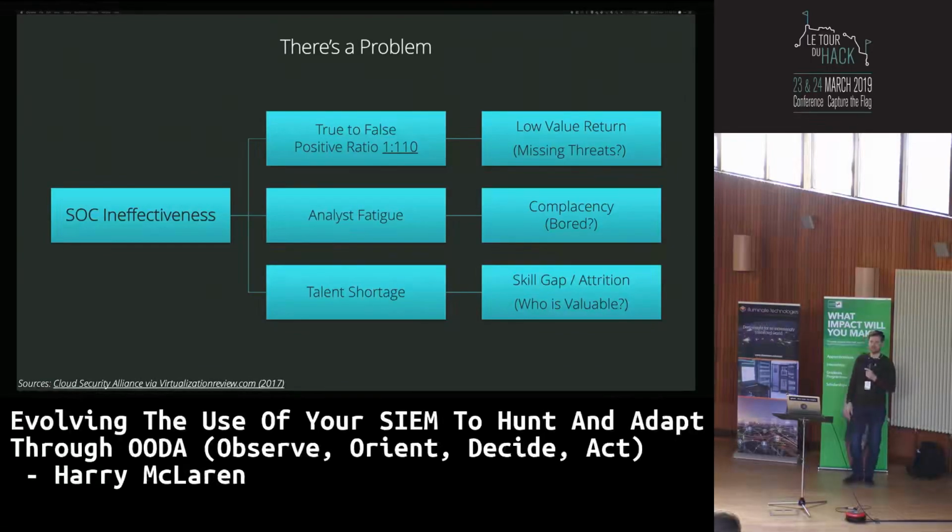And I've heard from people both locally and in London who've run their private SOCs inside their businesses that that's actually a pretty good number. And I was like, oh. So I included the one that is actually research-based, but I've been told by many people that that's good, well done. Okay, if you say so. So what does that mean? Well, what that means is that you're probably getting quite a low value return. If that's the best ratio, or at least the average, that's quite low value.